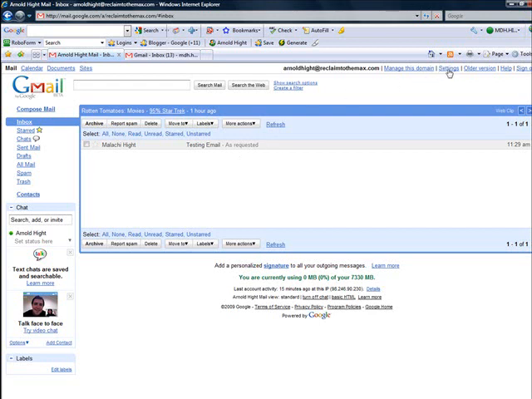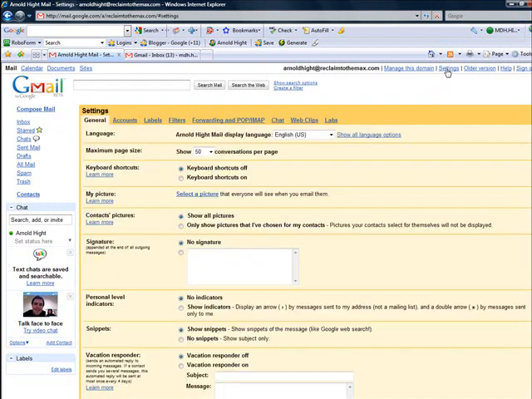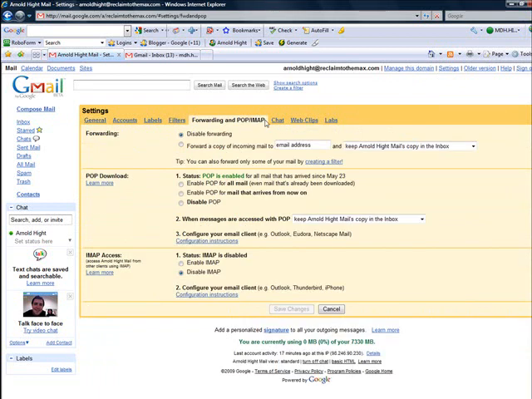tab up at the top right hand corner of your Google Apps account and click on Settings. From there you will see a forwarding and POP/IMAP. Go ahead and click on that link there, and here it says forwarding. Under that section you will click the forward a copy of incoming mail to, and right here where it says email address you can put in anything that you want. It doesn't have to be a Gmail account, it can be a Yahoo account, it can be an MSN account, or whatever it may be.